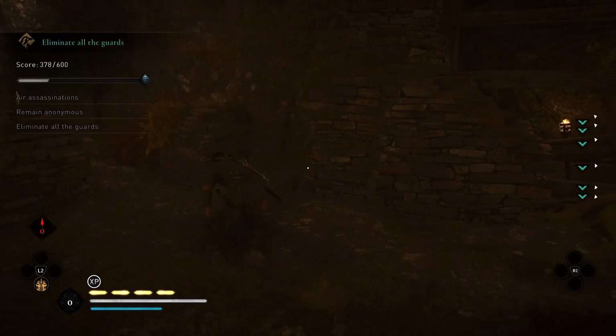Now this guy, I need to be very slow here, because he will hear me. He's heard me like this before. He didn't hear me this time. And I got the air assassination. Okay, now we're moving into the final phases. Perfect run here. I'm at a good speed.